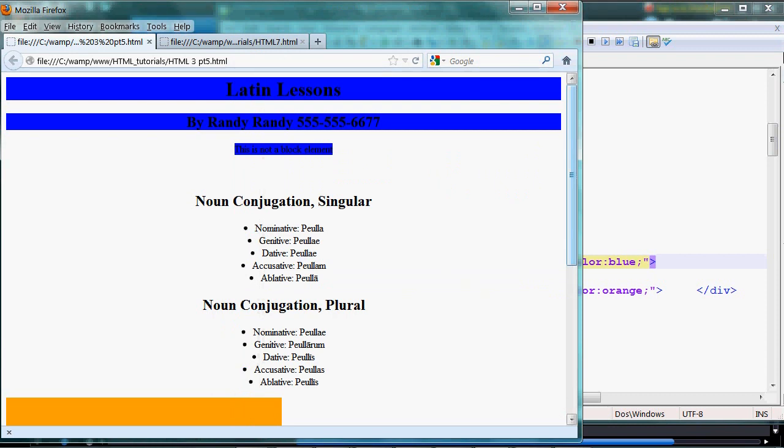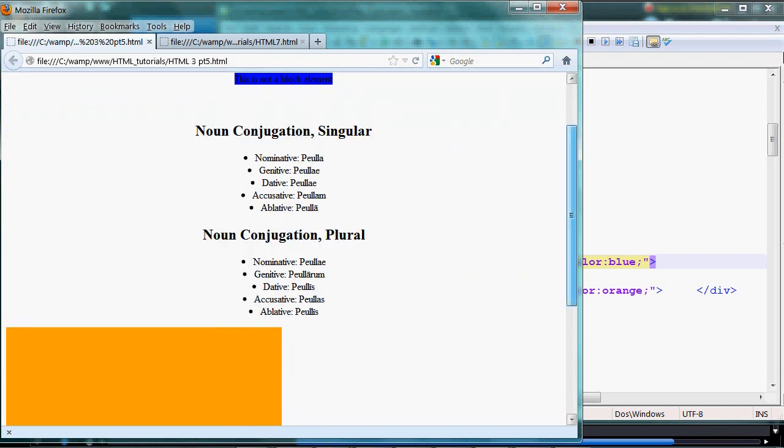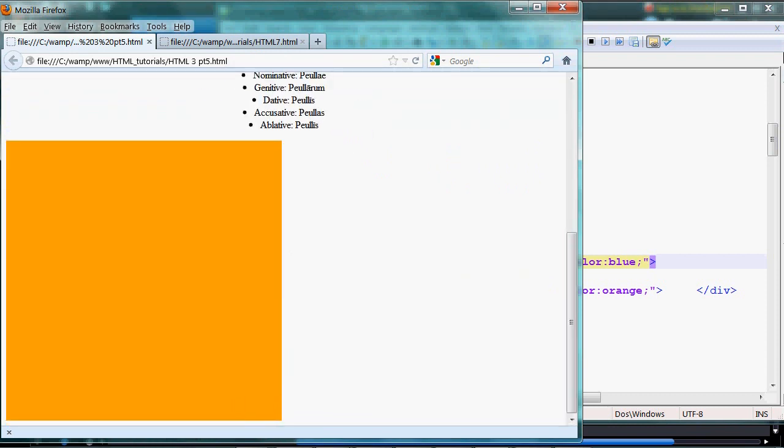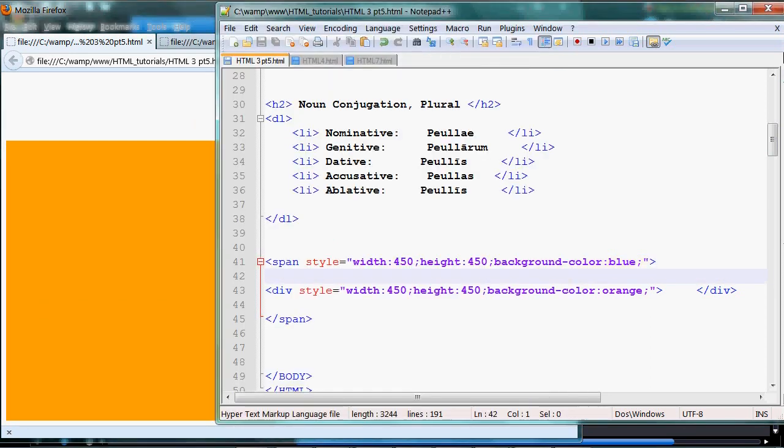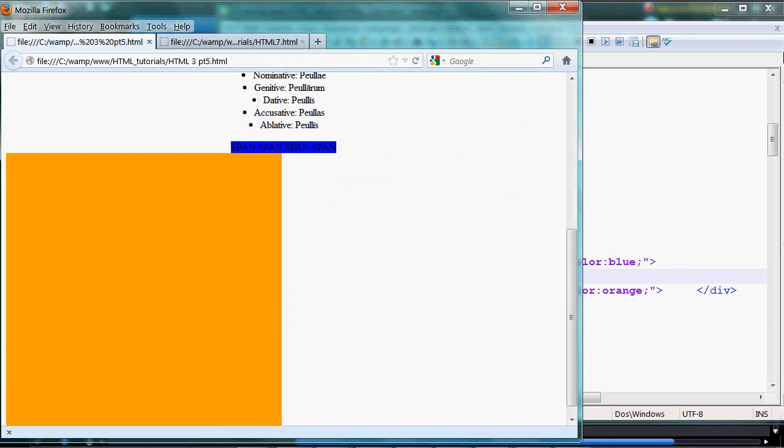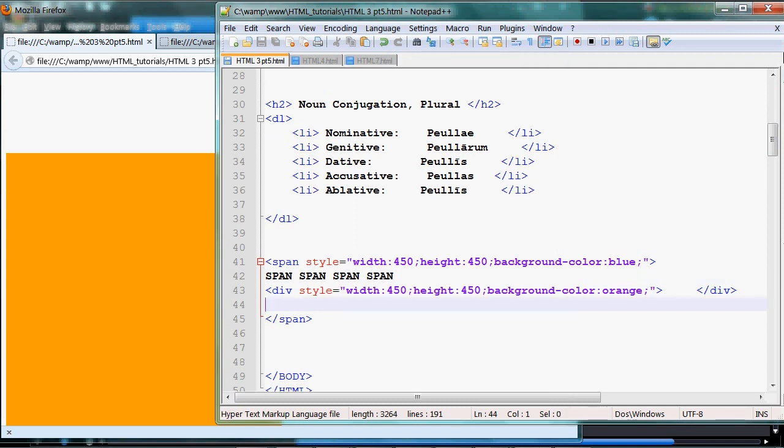And let's see what we have here. Oh, look at this. We have a div here of a big block, but it looks like we have no span at all. Well, here's a fundamental point about spans, about inline elements. You have to have text for them to be visible. And you can see now that we put text in here, it's visible. But this block element over here is not inside of this span. No, they're next to each other. The div has, in other words, jumped out of the span.